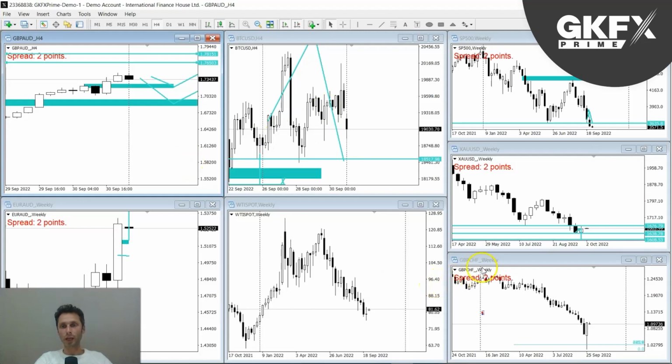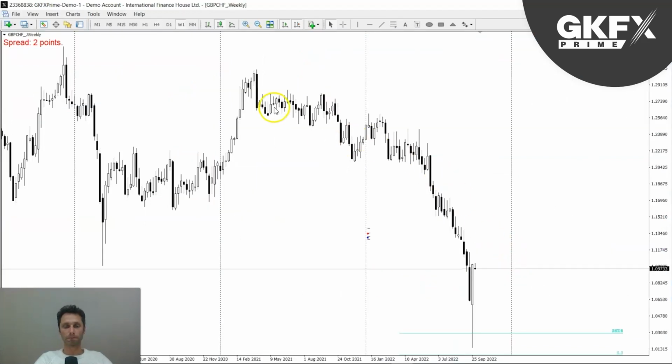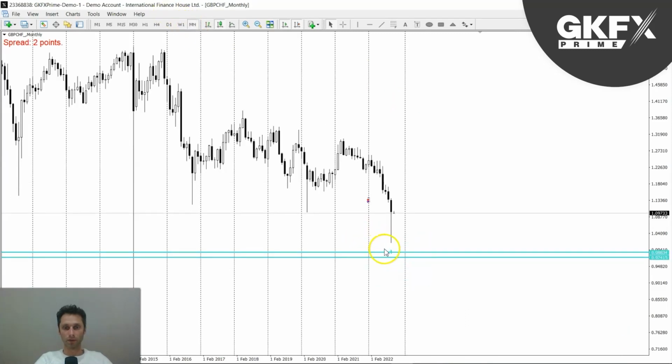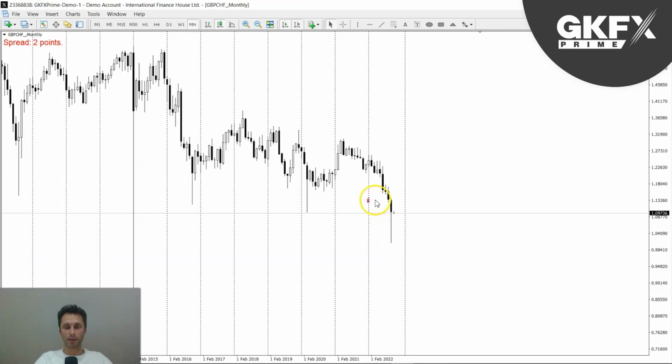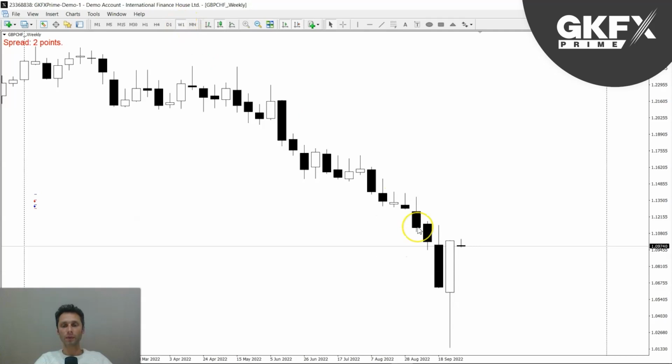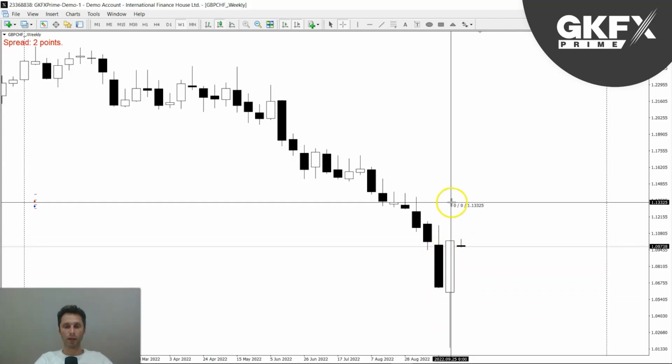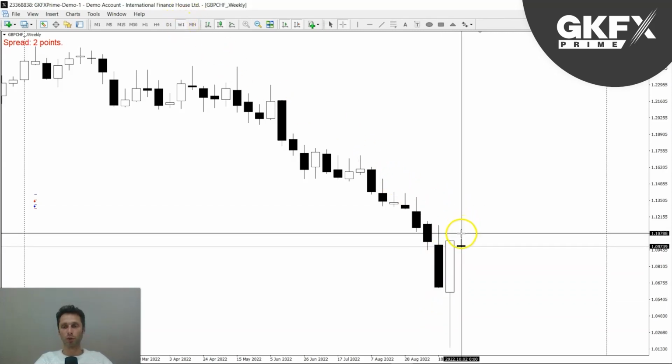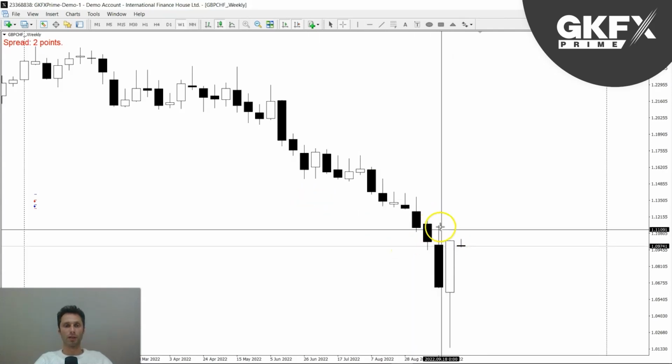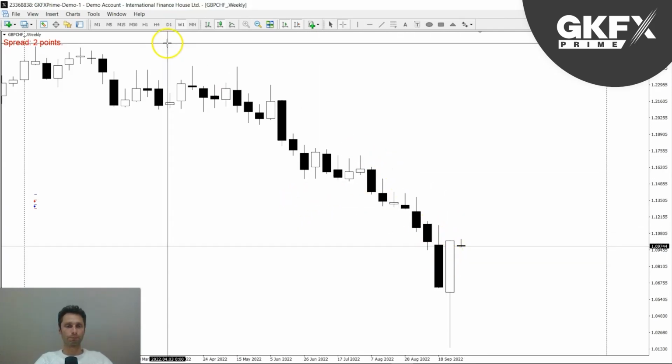So next I'm going to look at the Pound Swiss. So Pound Swiss here, let's just clear all of this up, and we have a nice clean chart. See what we're looking at here. Okay, so similar picture here, Pound Swiss and Pound Aussie. We have a big bullish candle here, so I would look to have a possible further upside on the Pound Swiss here.